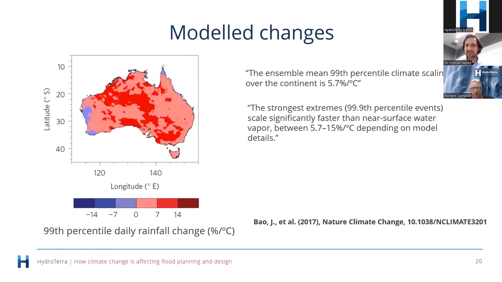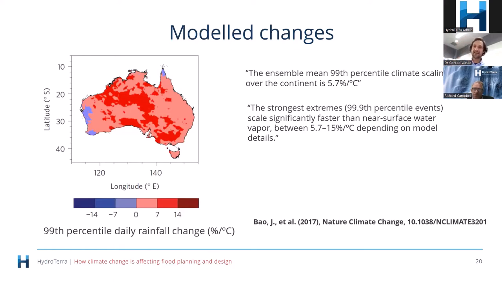The last bit of evidence: a lot of people use climate models. This work out of the University of New South Wales runs climate models into the future and divides the increase in rainfall out to 2100 by the temperature increase — again, looking at about 6% increases in daily extreme rainfalls. What was interesting was they found even greater increases for more extreme rainfalls. So to summarise three points: extreme rainfalls increase with increasing temperature; shorter duration rainfalls are more likely to increase; and the more extreme the rainfall, the more likely it is to increase.